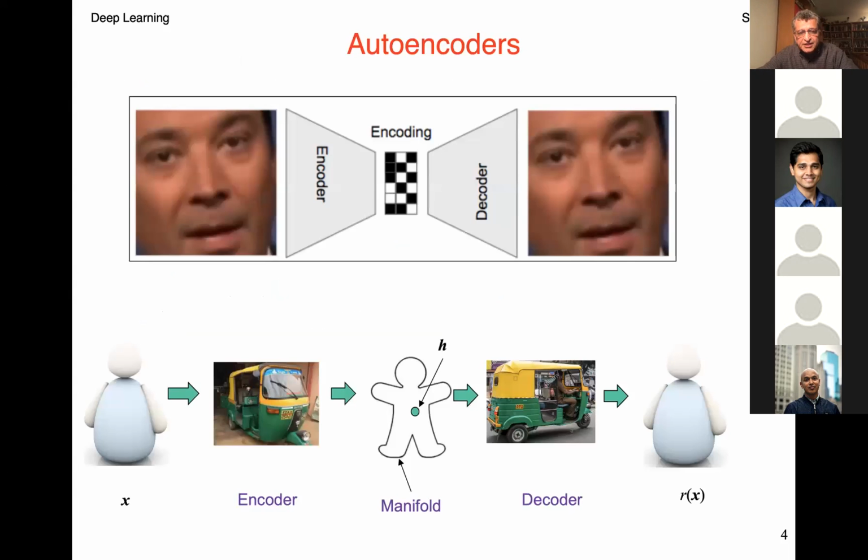This slide is just a reminder of the design of an autoencoder. We have, in this case, the face of a person, which is encoded, and the encoding is some kind of compressed representation over here. The decoder's job is to take the compressed representation to reproduce the input. So we train it with the input and the output being the same, so that we get as faithful an encoding and decoding, and we get a representation that is in between.